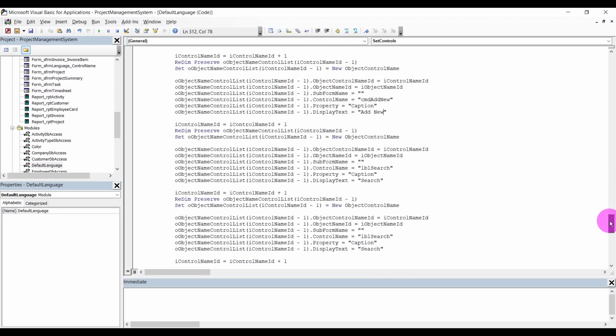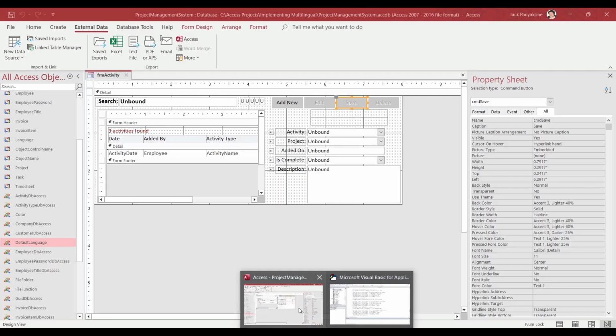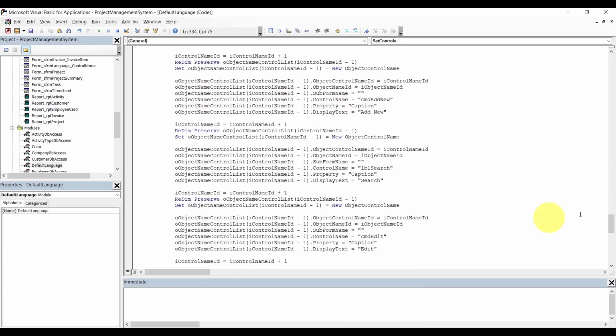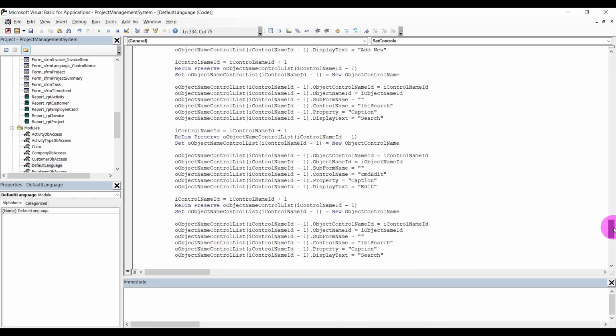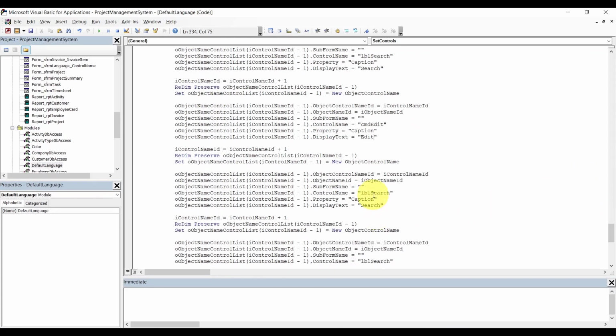And the second one is called edit. CMD edit, and we'll just call edit. All right, and the third one is called save. So we just scroll down, CMD, save, like so.